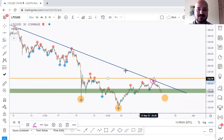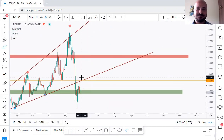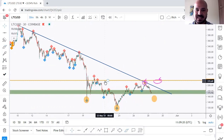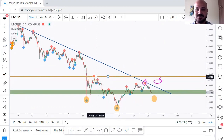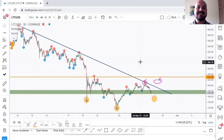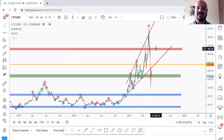So this is the last swing of this trend line. This is what, in orange, as we saw before, breaking back inside this lane or road upward, and also it would be above this structure here, and on M30 it would be the neckline. So let's make it a little bit higher to cover the entire structure, so it would be around 230, and if broken upward, this is the outer rejection area that might hold price down. If broken upward, then nothing can hold Litecoin down unless or until it reaches this 300.